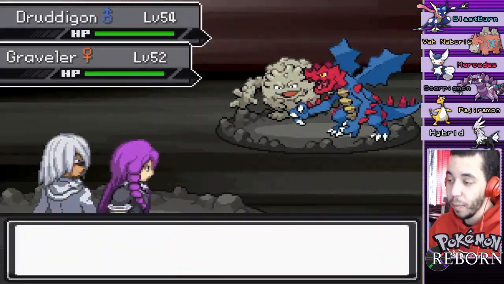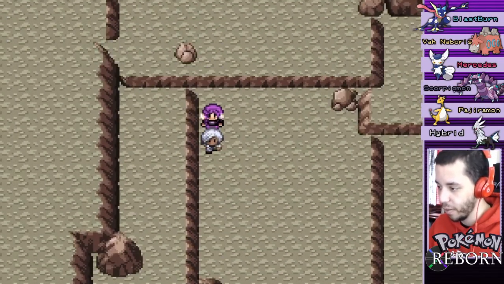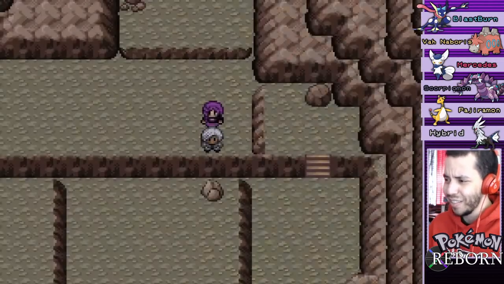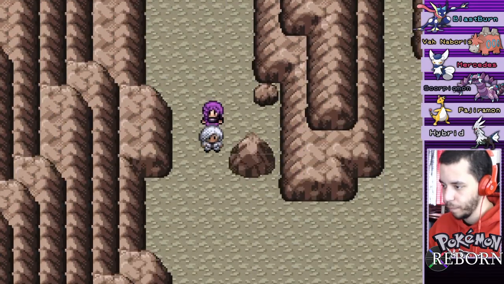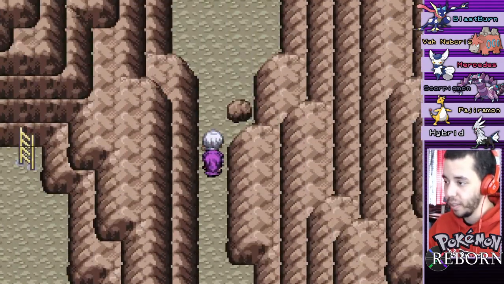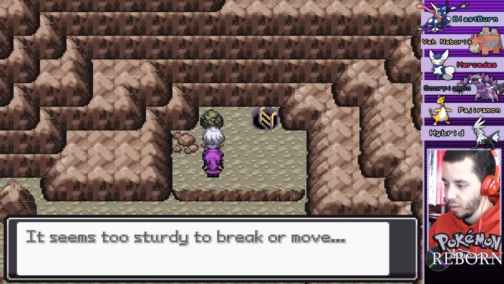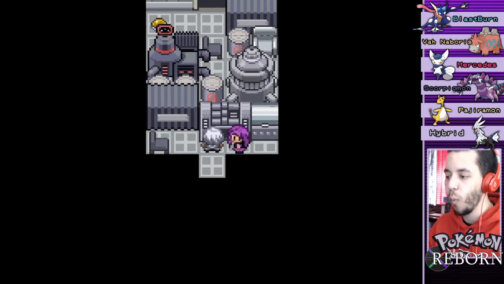Oh, okay. These wild Pokemon are getting annoying. I get it. I'm in a cave. I understand. Yes, I know. If I wasn't using speed up, then that wouldn't have happened. I get it. Okay. What is a Shinnotic doing here? Literally found it first try. In fact, I accidentally found it first try. What's this? There's no way.